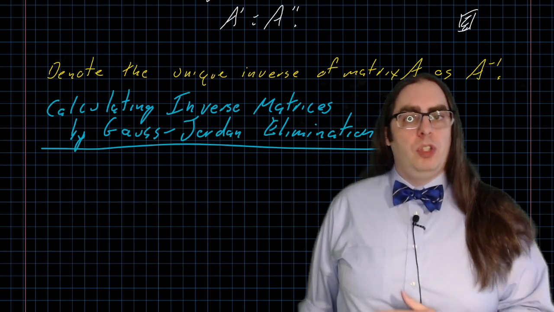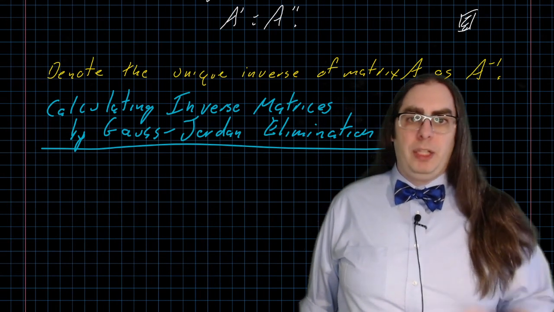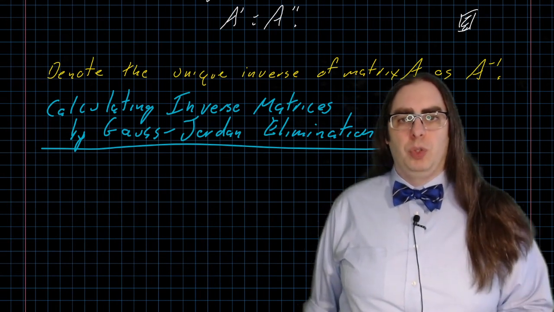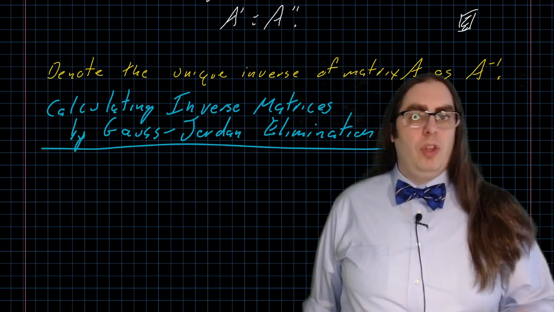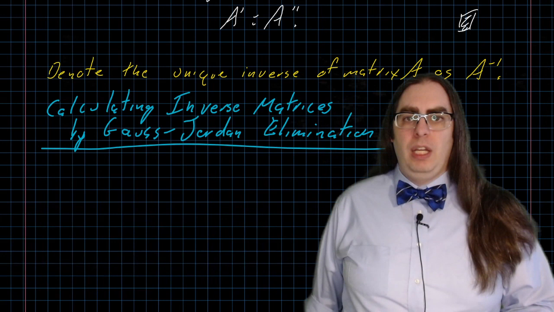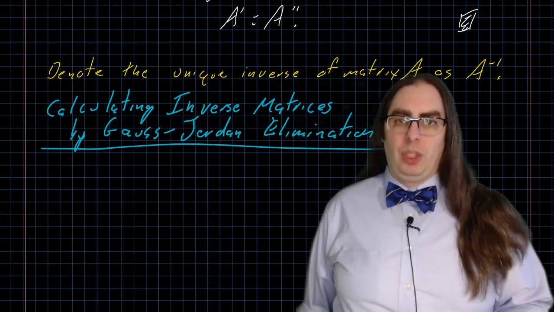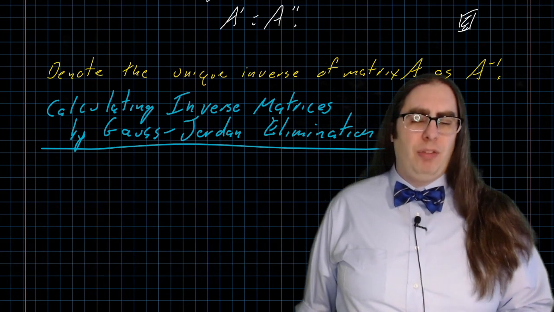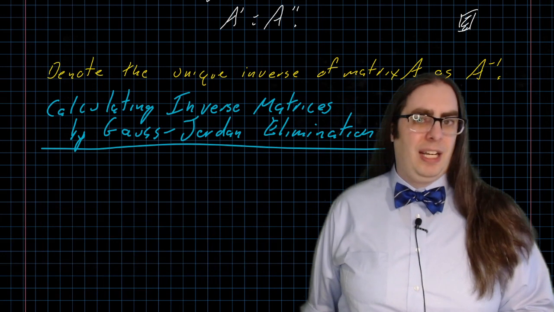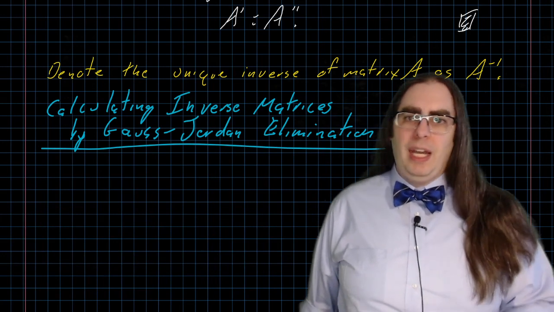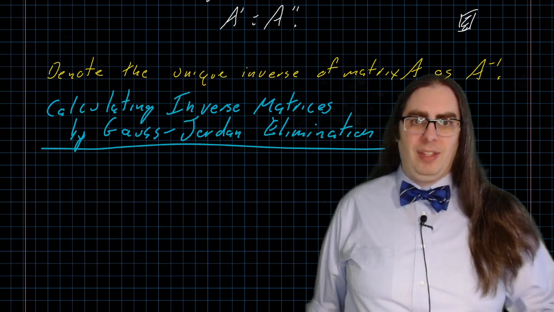I want to approach this from completely the opposite direction. I'm going to start by showing you that we can use Gauss-Jordan elimination to find a matrix, and then convince you that that matrix is the inverse. And since the inverse is unique, this is a process that must actually work. Right? It saves us a whole bunch of time and a whole bunch of getting lost in the technical weeds of proof. And let's focus on getting some calculations and getting the hang of doing these things instead.